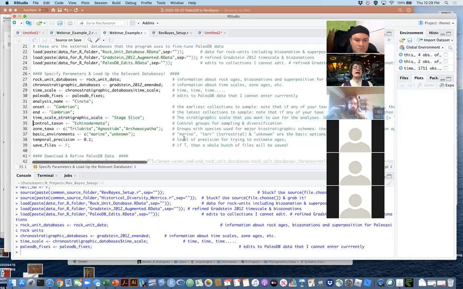Not true. A control taxon. What do I mean by a control taxon? And again, for those of you coming from the phylogenetics world, this is worth knowing. It's the idea of a taphonomic control. Taphonomy is the study of what happens to things after they die and what needs to happen for them to get into the fossil record. Now, there's some basic geological stuff that's more tectonic, like is the rock around anymore?